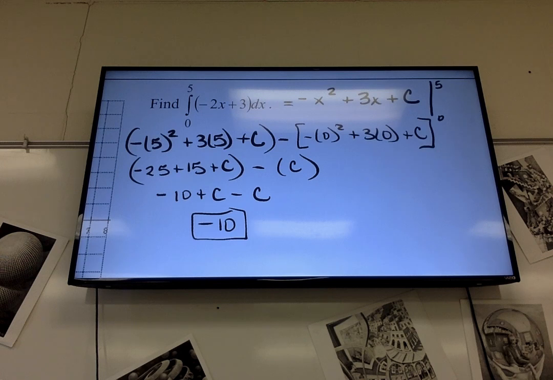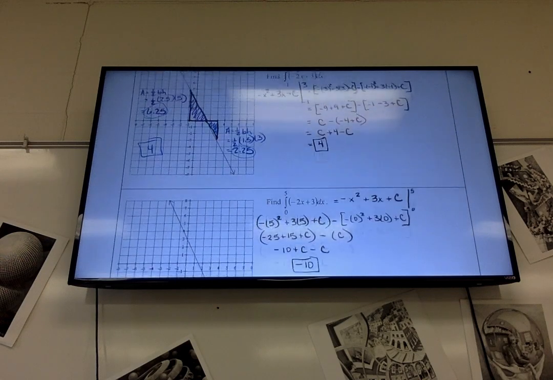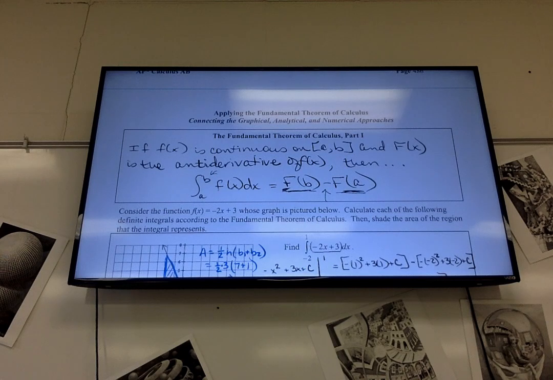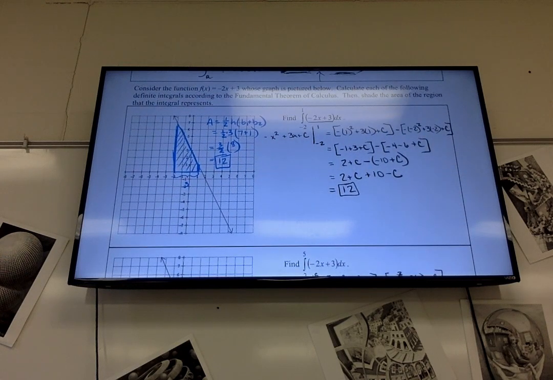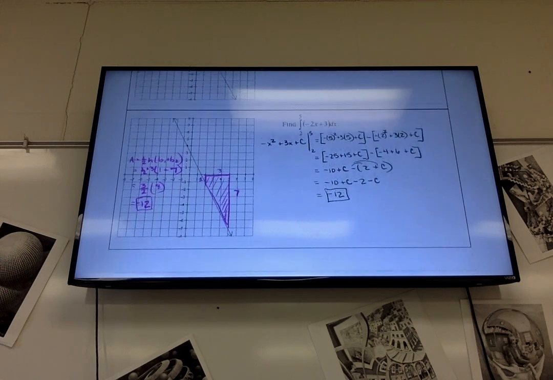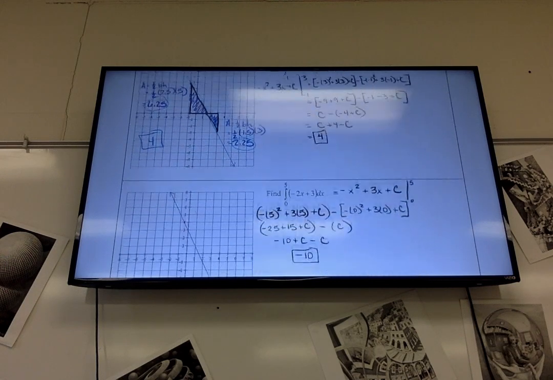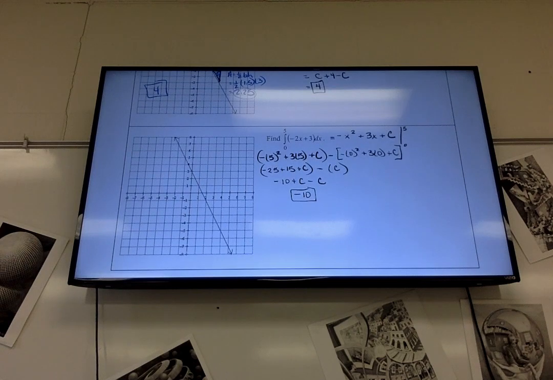Yeah, that was quite easy. Yes, it is really easy. Okay, so then if you notice, if you had watched, or even if you didn't, for each one of these, I did the same thing, and look what happens to the C. Yeah, because you're subtracting it. You're adding, you have F of B minus F of A, so they're going to always cancel out. Always. So when you do a definite integral, there's not going to be a C.